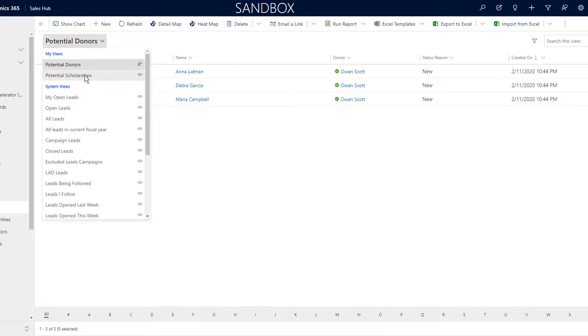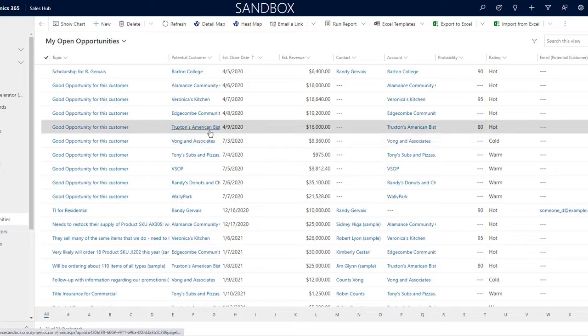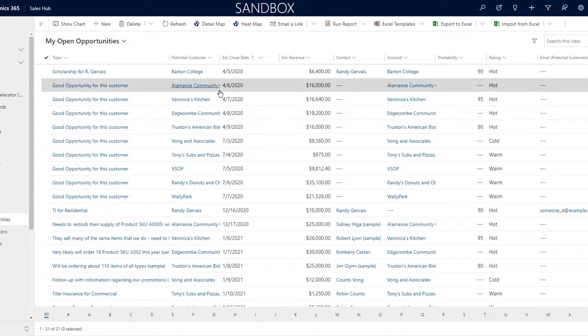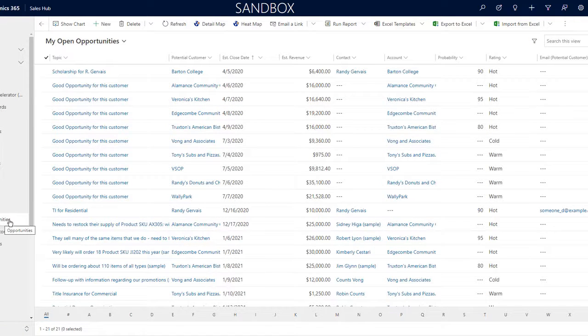For instance, scholarships. If your organization is assisting people with scholarships, this is a way to track their progress through the scholarship. Opportunities are generally about revenue, potential revenue, or realized revenue. And they are also considered to be the next phase from the lead. So the leads turn into the opportunities.